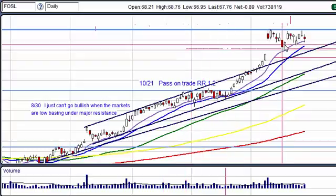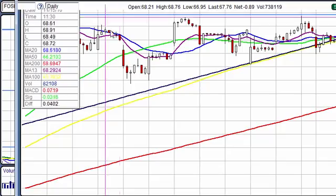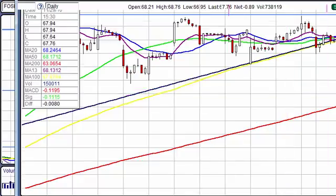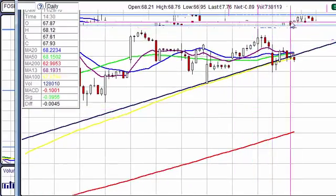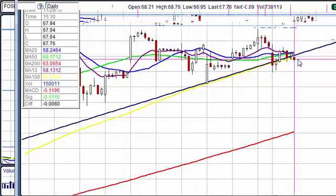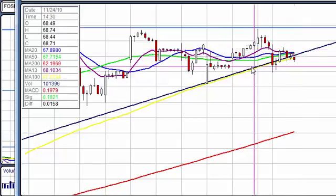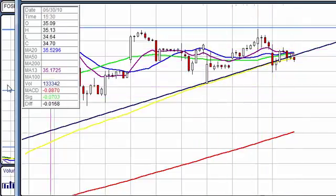You're going to want to watch this, first of all, to see if the markets can turn bullish today or this week, and if we can get a close above this resistance line. Looking a little deeper at the 60, the 60 would give us an entry, and here's that resistance line that we need to close above before we even think about going bullish. Today we just kind of fell down and hung out at a support line. So we're just hanging out, and this trade's not ready yet.